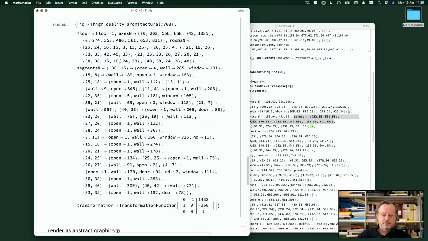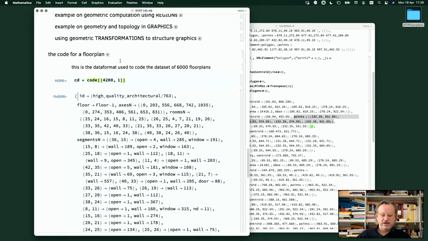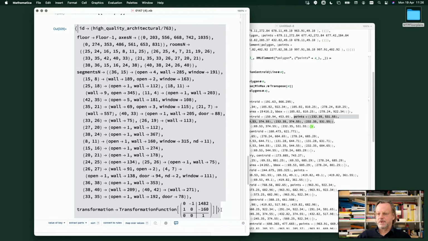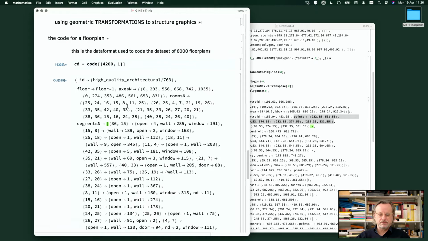Good. I think you get an idea how this works. So this is all the data you need for a floor plan. Very compact. So this is what we want to take instead of this huge SVG. So we keep it in our data set. We even keep the image of the scan of the floor plan, but we will work with this proper setup. Very compact.